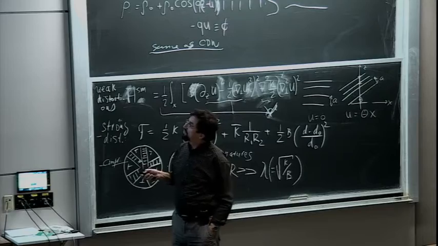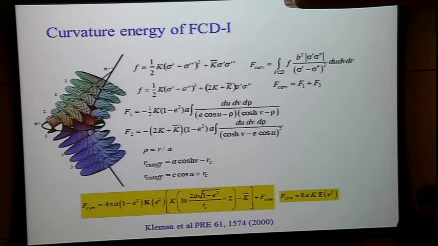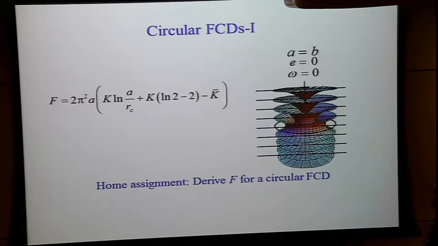I can write down the free energy density in this curvature form, and I only need to find out the element of volume, which is not a difficult thing. And I can describe the elastic energy of the focal conic domains. And as you might see here, it boils down to a very nice expression when the focal conic domain is of toroidal symmetry. Here we have a very simple expression, and there is no surprise in the fact that the energy scales as the elastic constant multiplied by the size of the domain's base, which is a linear quantity.